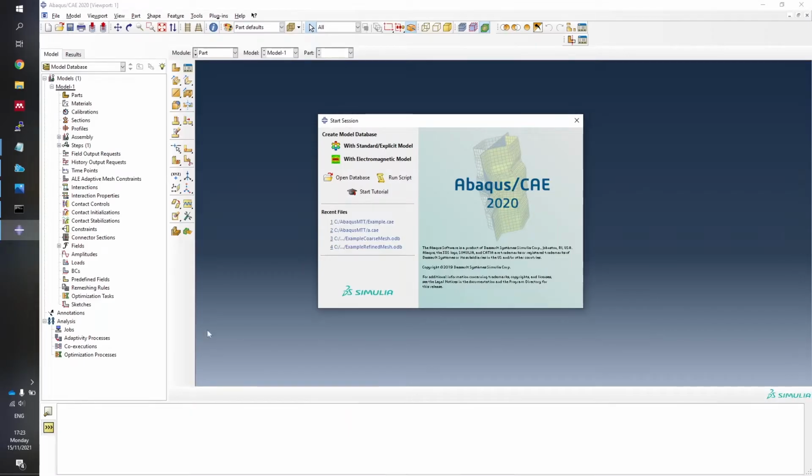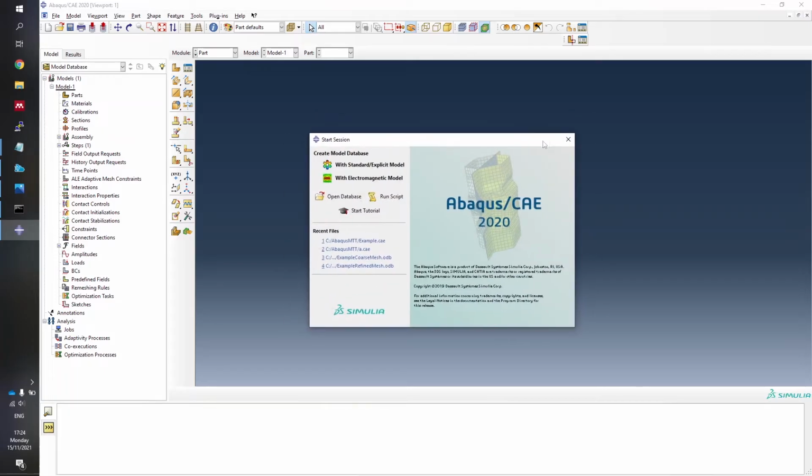Firstly, we'll do it manually, so we'll do each step in the Abaqus user interface to create this model, just so you get to know it. And then we'll look at using a Python script to create this automatically and do the data extraction as well, such that you can focus on what you really need to in this task, which is to examine the effect on the stresses of varying several geometrical parameters by means of a parameter study. So we'll just get started.